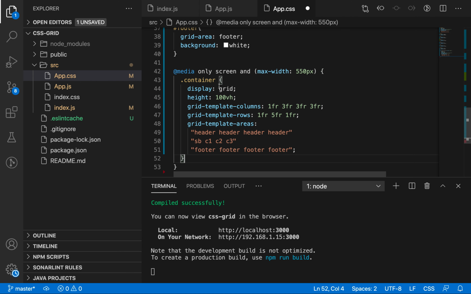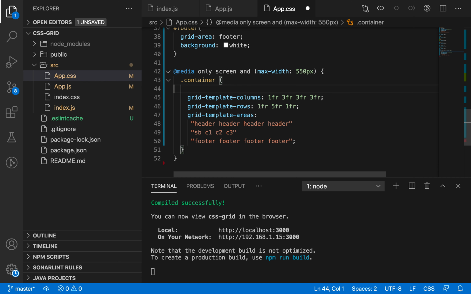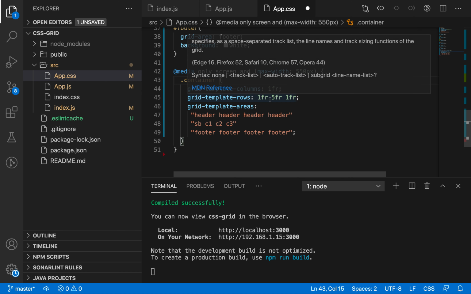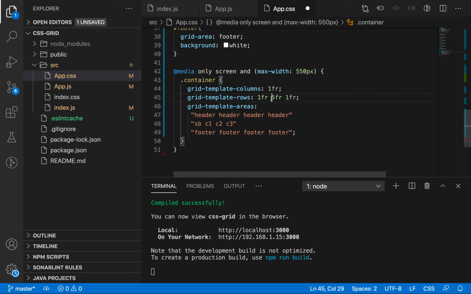So let's do that. These two properties will not change, so let's keep them as they are. And we are only going to have one column. So let's change all of this. And we are going to have a different number of rows, because the sidebar will now become a separate row.